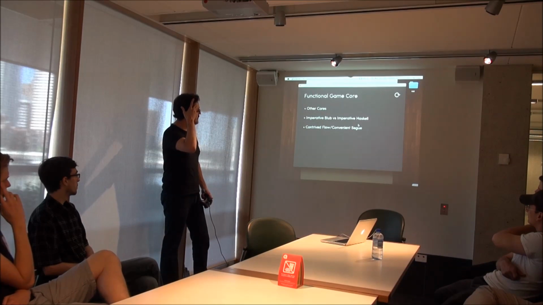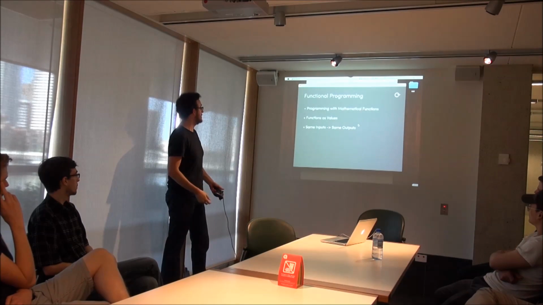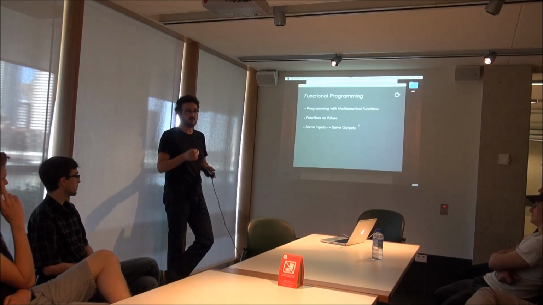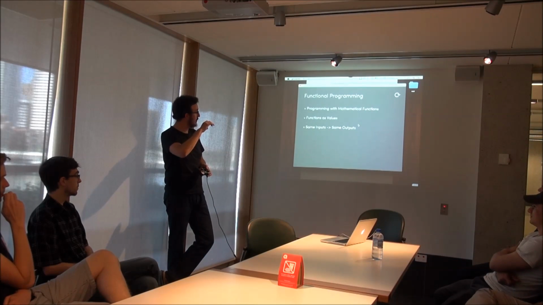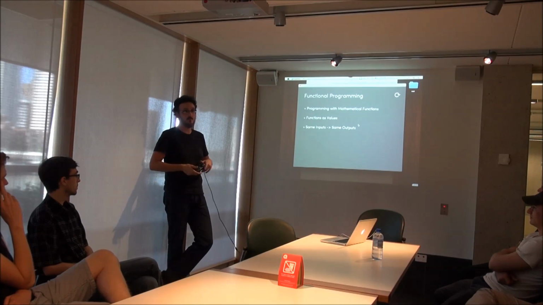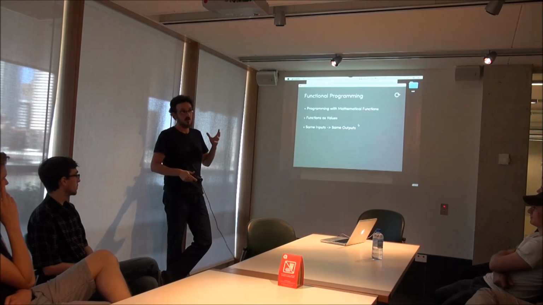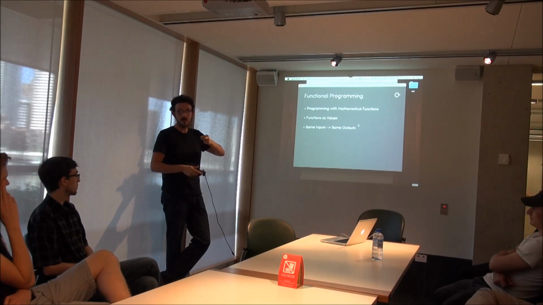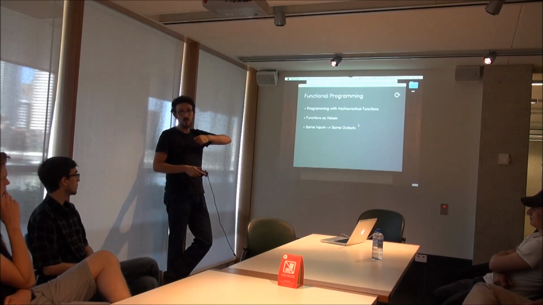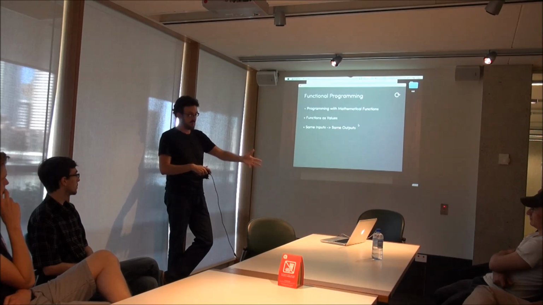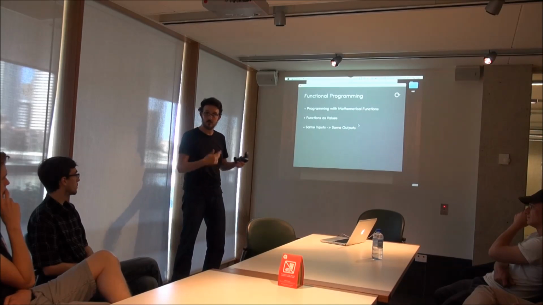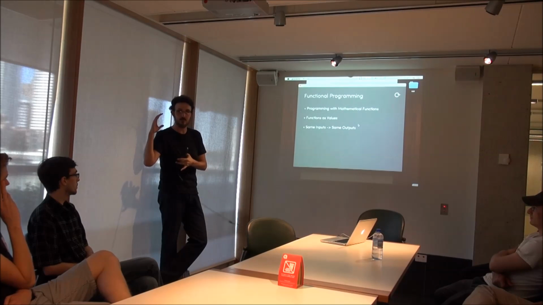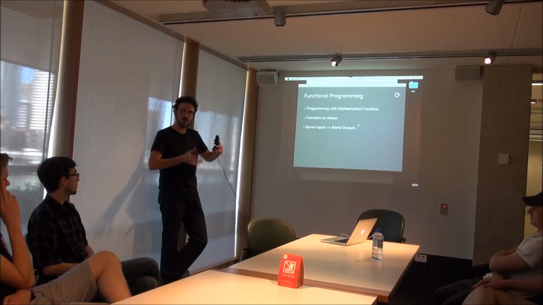So, a functional core. When I talk about functional programming, there is a very strict definition. We're talking about programming with mathematical functions. These are not methods on objects. These are not procedures. A mathematical function always produces the same output given any input. So it can't have any mutating internal state. It can't read from the system keyboard or the gamepad and produce a different output. If it's a mathematical function, then it can only deal with its inputs and some constants within the system. It can't reference anything else.